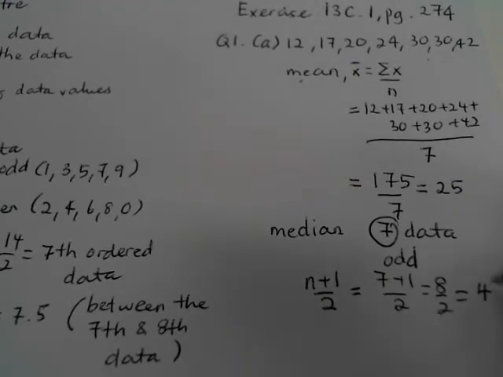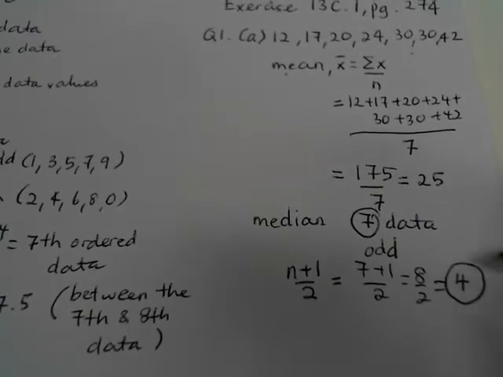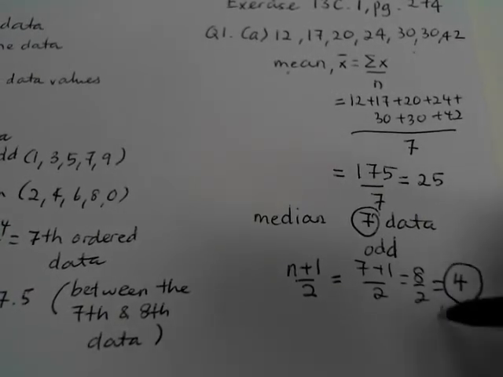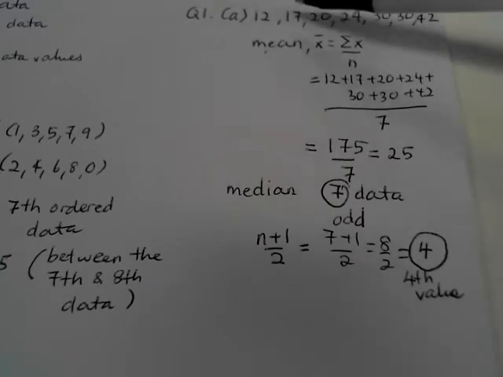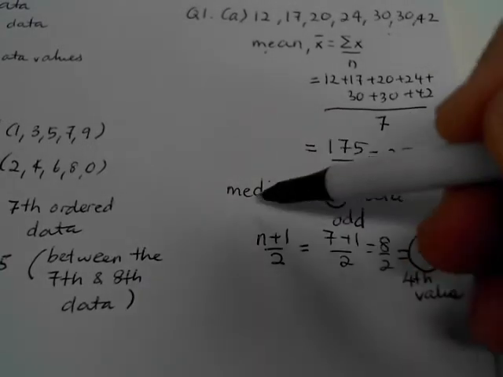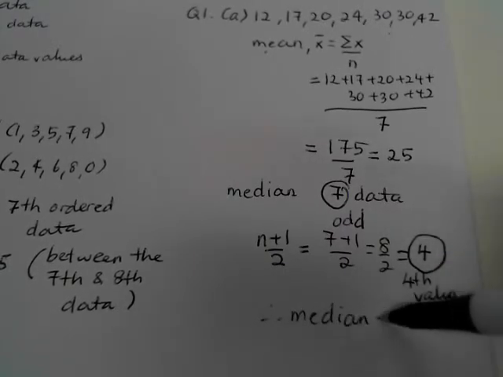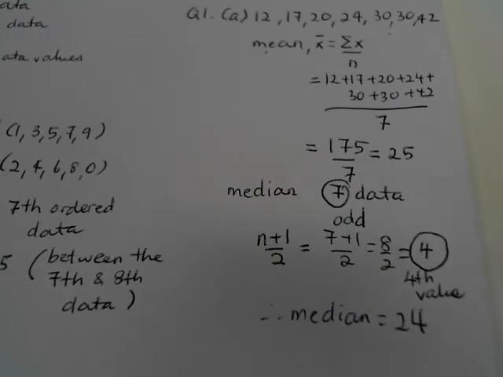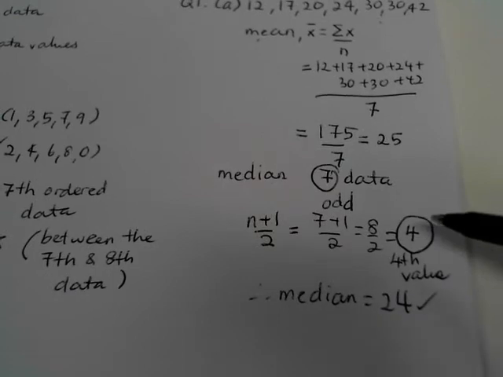But what I'd like you guys to do here is always circle the median. This is not the actual value, it is the fourth data value. So in this case here, 1, 2, 3, and 4, our median is therefore 24. Good. Heard someone say 24. So this is the actual median, not the 4. The 4 is only indicating the ordered position of that particular data. So it's the fourth one.